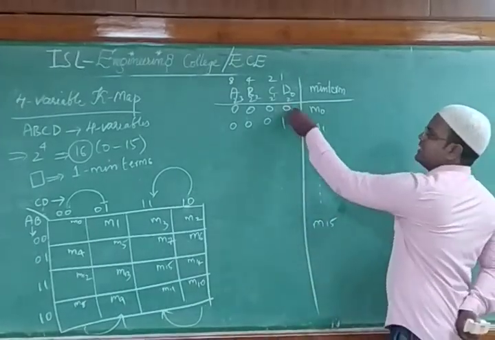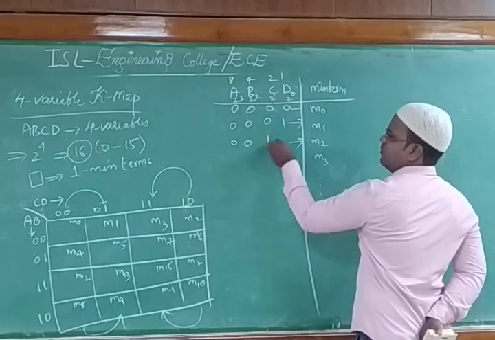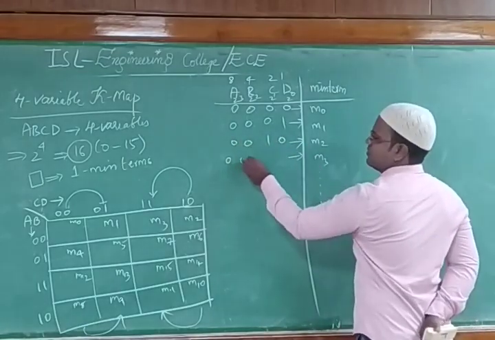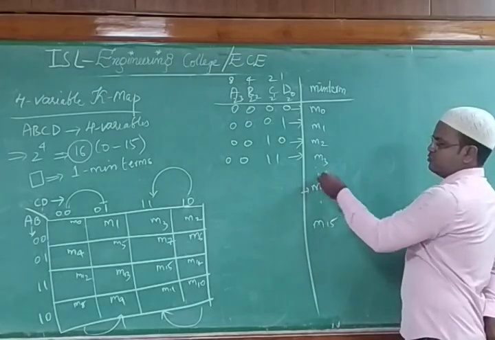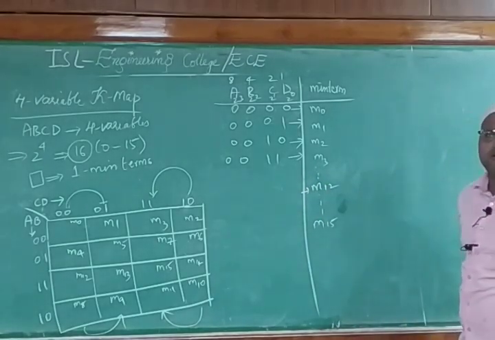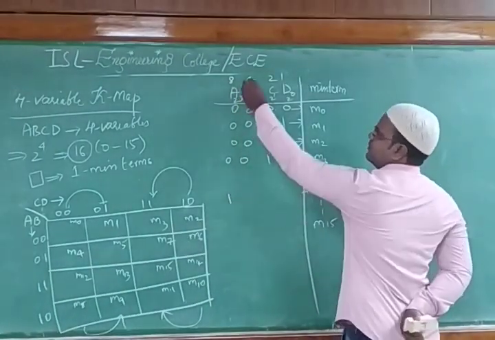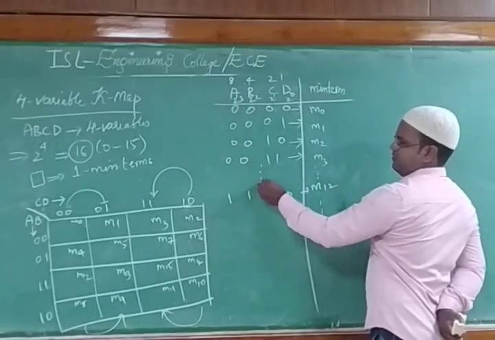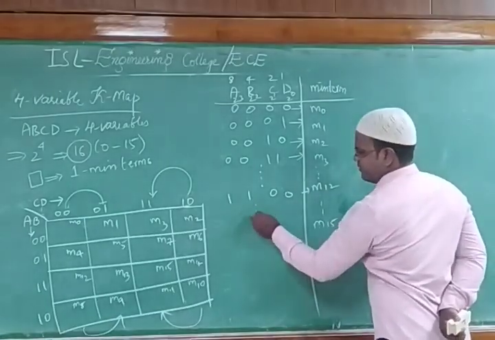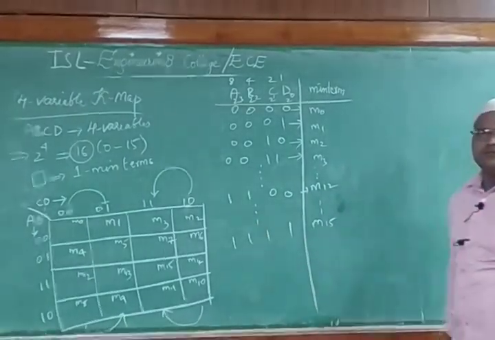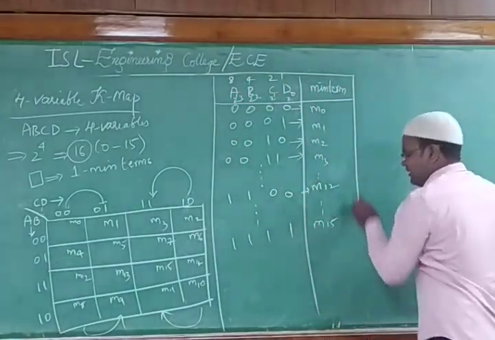So we got min terms M0, M1. What will we write for M2? M2 means 2 would be there: 0, 0, 1, 0. M3 is 0, 0, 1, 1. Likewise, if I want to write M12, how will I write it? There are so many bits, so you need to write all of them for your reference. What is M12? 12 means 8 plus 4. So 8 is 1, 4 is also 1, and the remaining are 0, 0. In between, M4, M5, M6, M7 up to M12 are all there. Likewise, for M15 I'll write 1, 1, 1, 1. This truth table you need to keep in your mind while solving the problems.